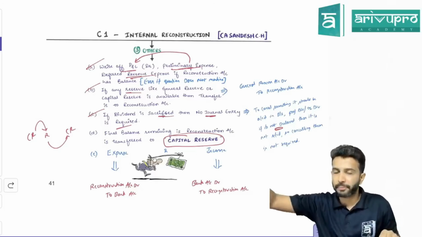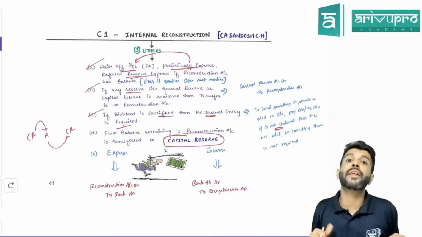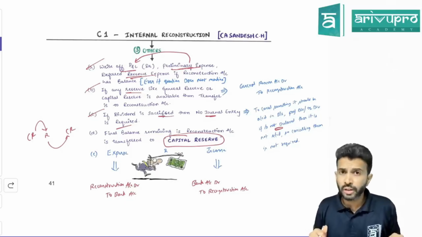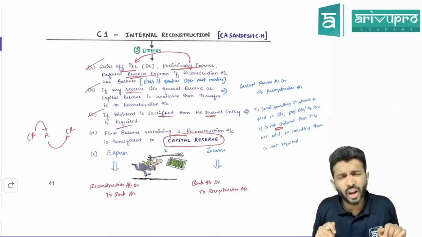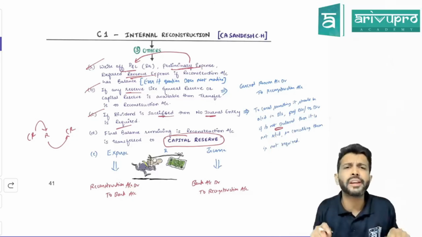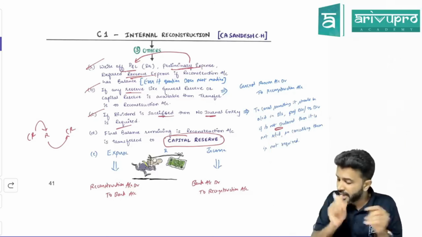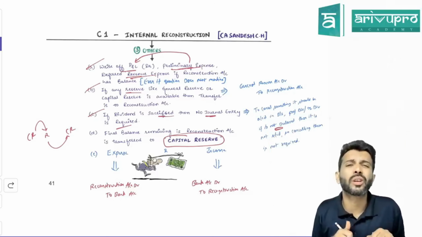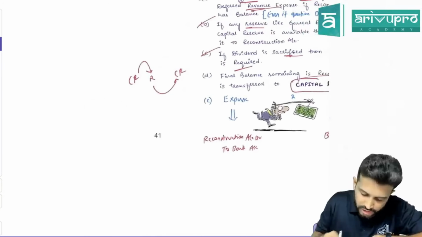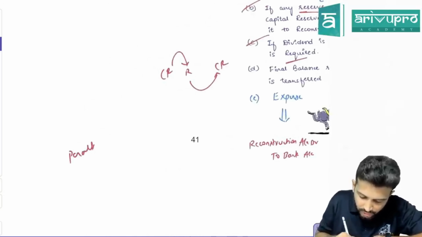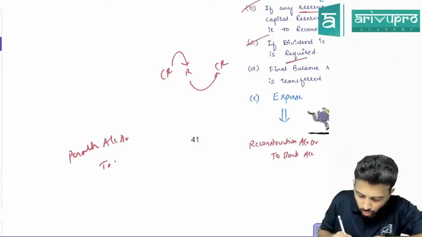some expense will be there. We incurred a penalty of 10,000 rupees. Sir, penalty is an expense. Okay, for one expense, you want to prepare the whole P&L account? No. So every expense here will be routed through which account? Reconstruction account. Normally, what is the journal entry for penalty paid, sir? Penalty account debit to bank account.